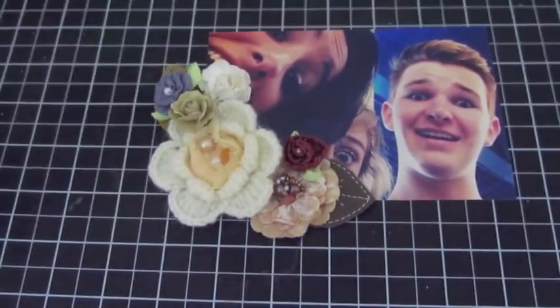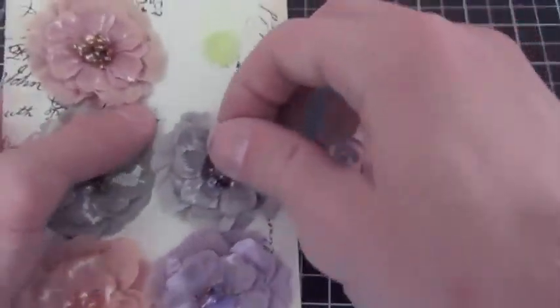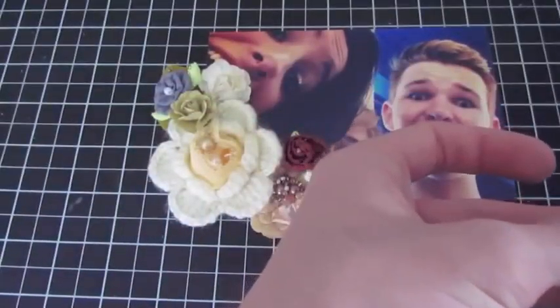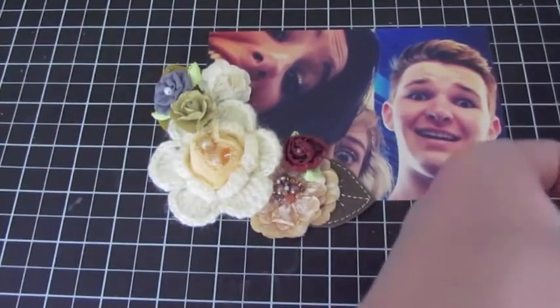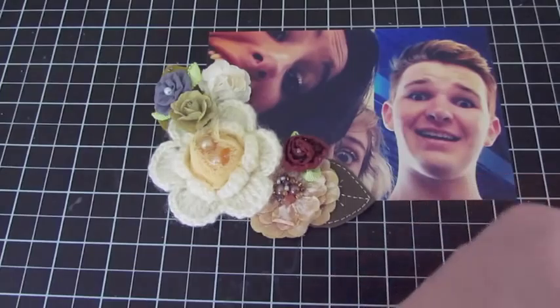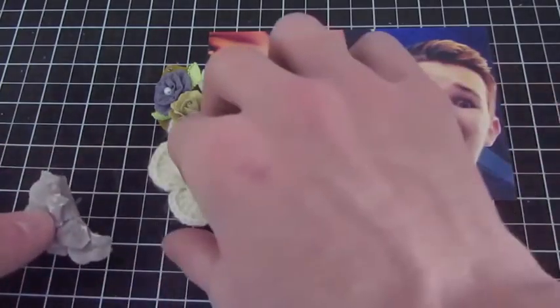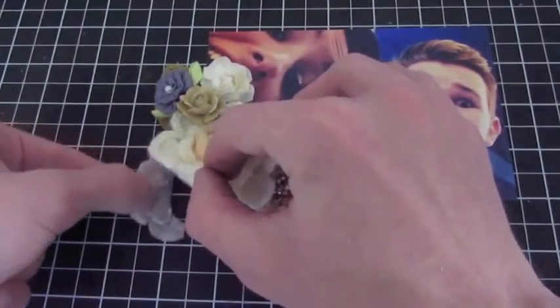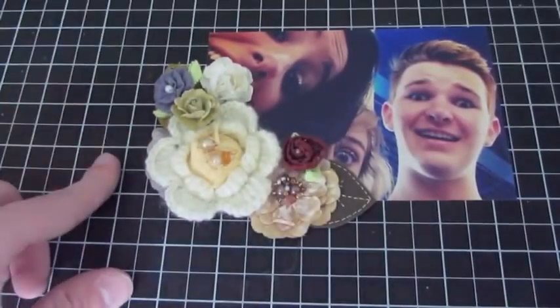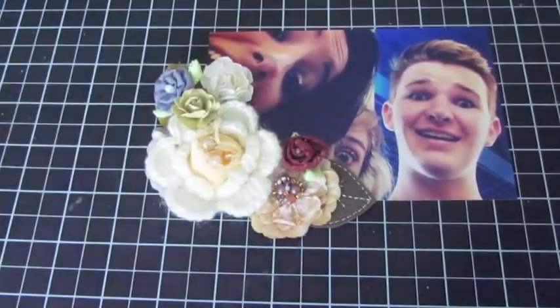I also love to cut up my flowers. For instance, I will take a flower and let's say I want to have it just poking out — I will actually take my flower and cut it down the center, so I just have these little petals. And I will actually add it as an additional layer underneath, just so it looks like we have another flower under there. We actually do not, but it just gives the appearance as if we do.